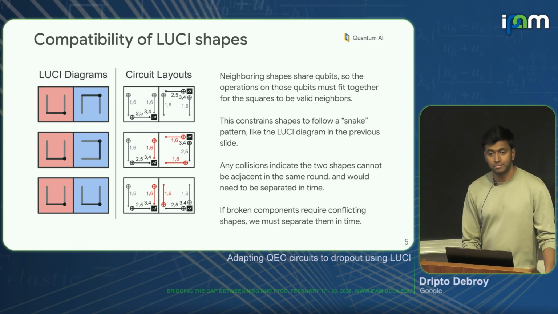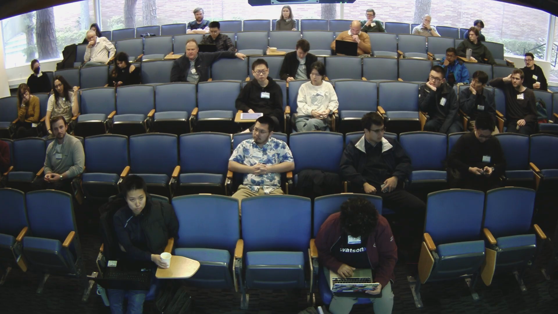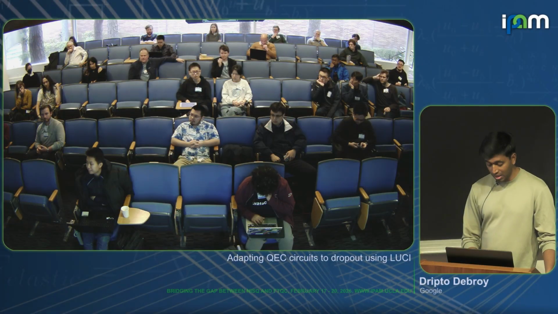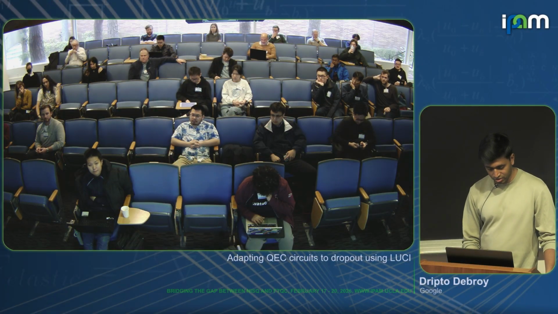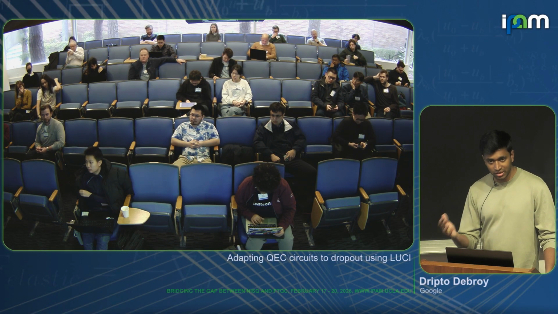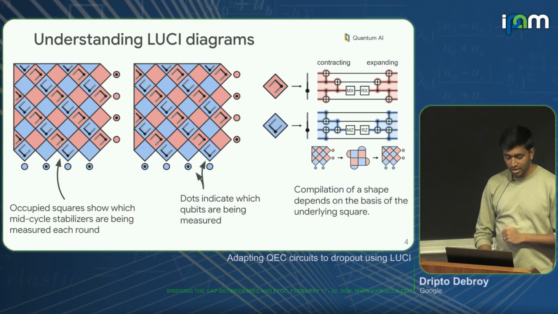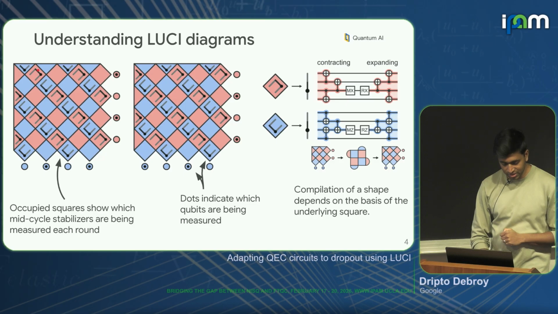Yeah. So how many bits do you get out of this? Normally we'd think you get d squared bits out of one round, right? And so you get the same number of bits as before of information extracted. You'll notice that I'm measuring half my stabilizers on average in a given round. So each of these individual boards is one round. In this round, I'm measuring this guy. In the next round, I'm not measuring that one. I'm measuring this one, and so on.